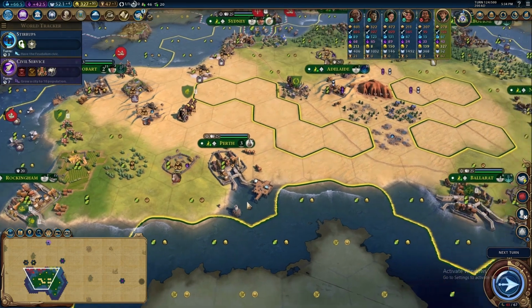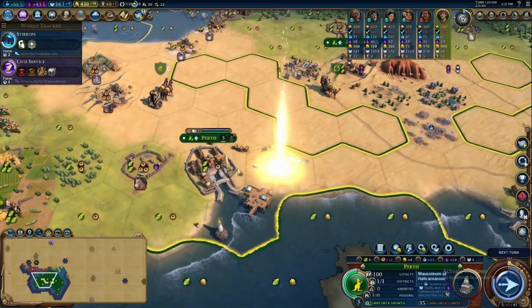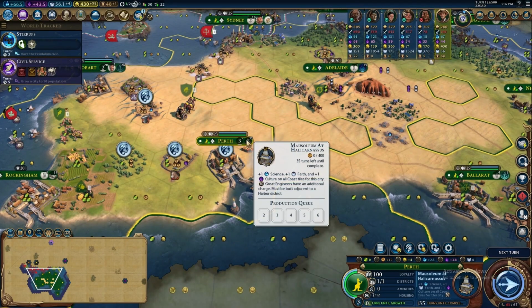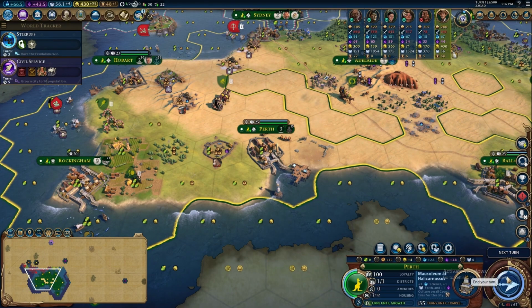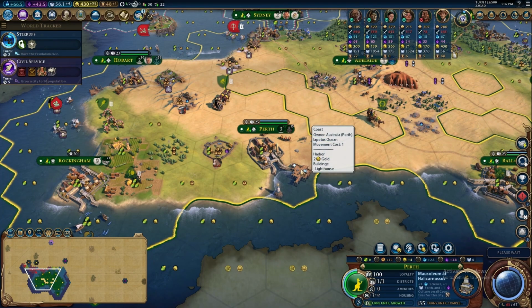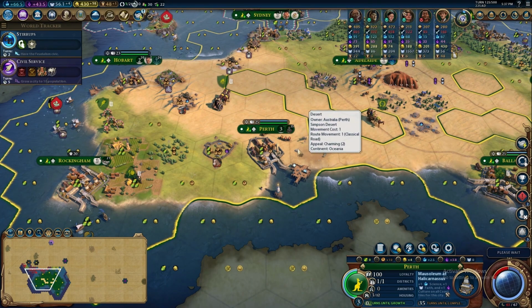You can't always win. Okay, guys, I'm ready to be heard again. Perth has finished its lighthouse. I'm going to get a Mausoleum of Halicarnassus, hopefully. 35 turns away. There's just nothing else to build in this city. I could get builders or traders, but this is an import city, man. It's pretty small, 3 population. I'm not going to be trying to provide for the greater empire.